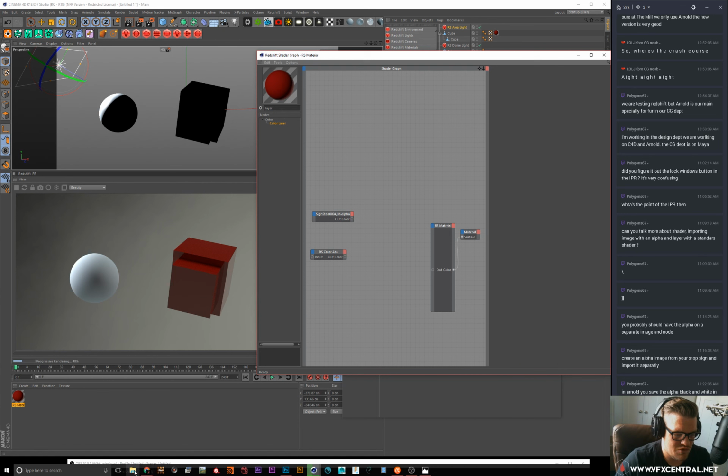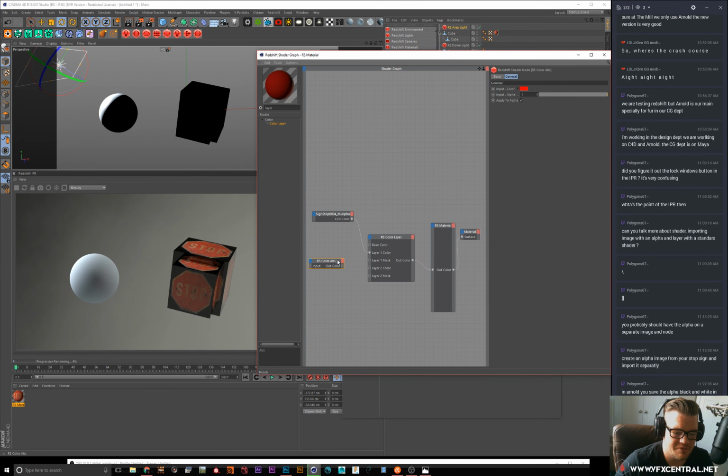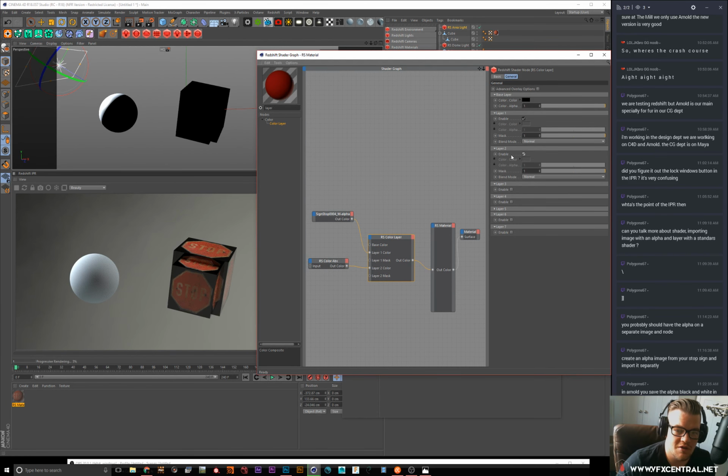Okay. Let me just do another color layer because I think I messed that one all up. Okay, back to 1. I want this as layer color 1. There it is. I want this as layer color 2. Make sure it's checked on. All right, so it doesn't like that. Whoa.